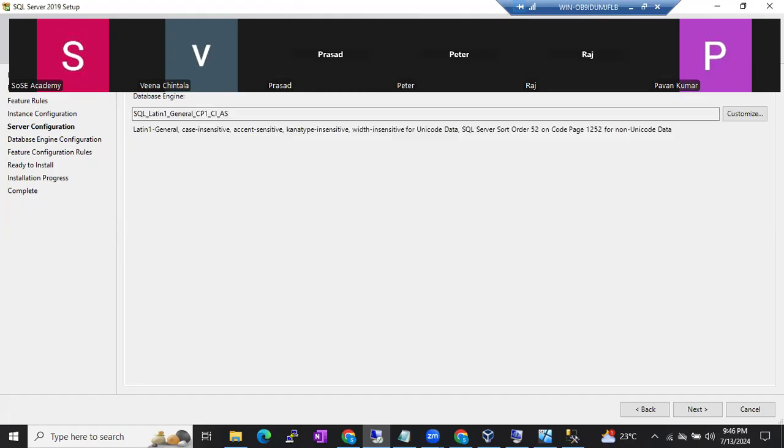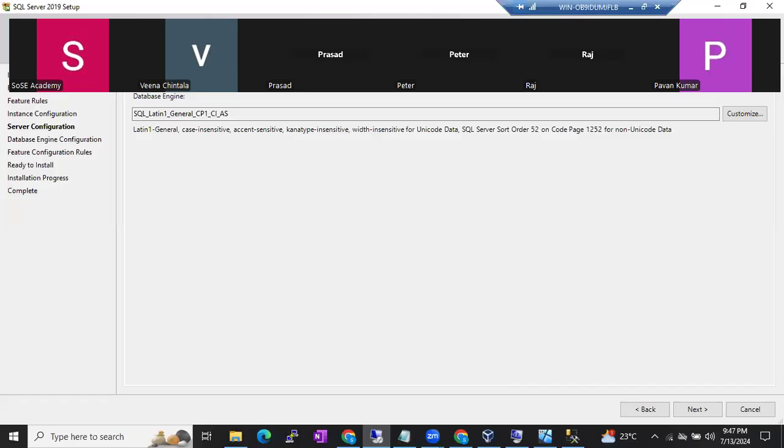Collation means language settings. What kind of language are we going to use to insert the data in SQL Server? What kind of data are you going to insert? Guys, generally we use some Telugu websites, Hindi websites, Chinese websites, local language websites to read the news and so on. How can we see them? Because they are using Telugu as a language in the database. They are using Kannada, Hindi, Tamil, Chinese, whatever it is, to store the data. That's why you are able to see the data in Telugu or in the local language.